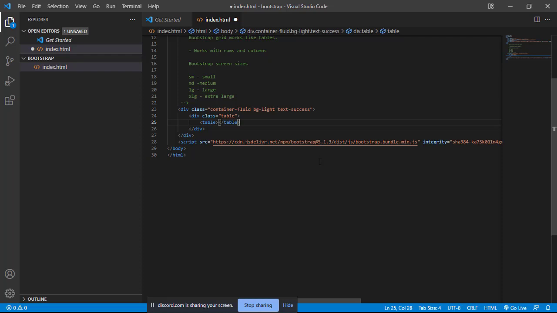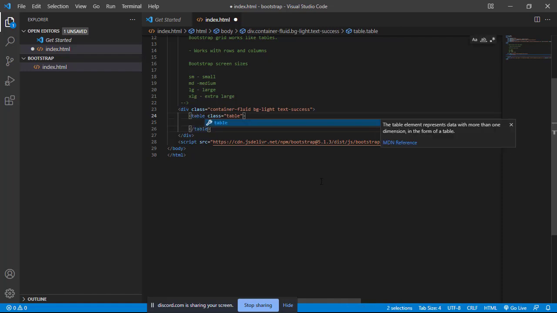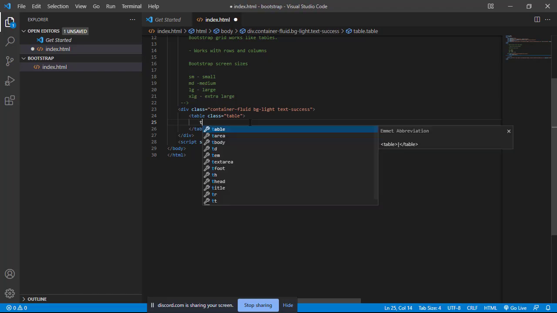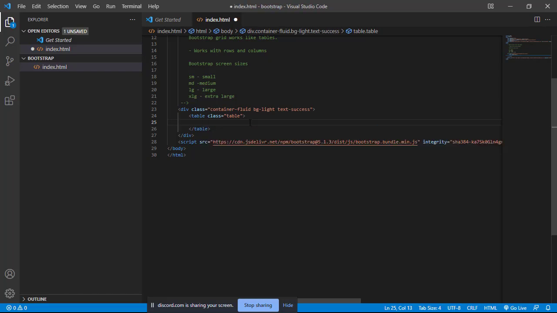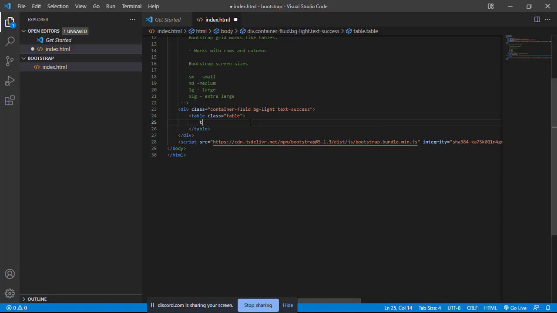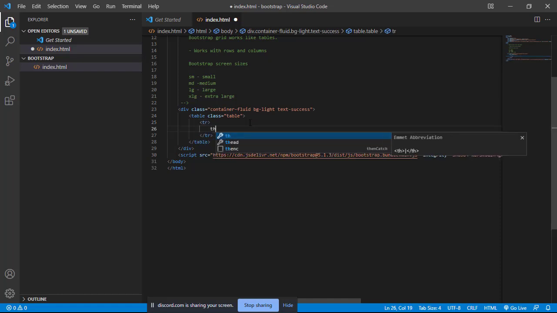Sorry, this is supposed to be table. Yeah, you use your table tag and give it a class of table. So anything you do inside here, Bootstrap is just going to give you a sweet styling. So let's create our table rows and columns.